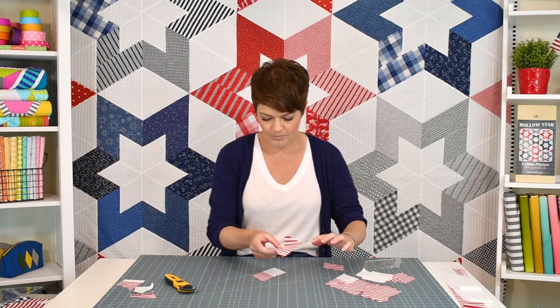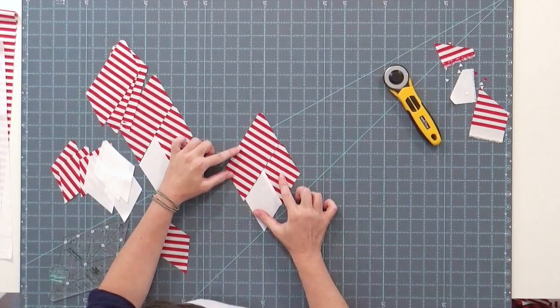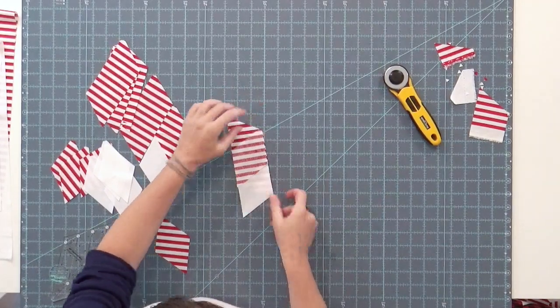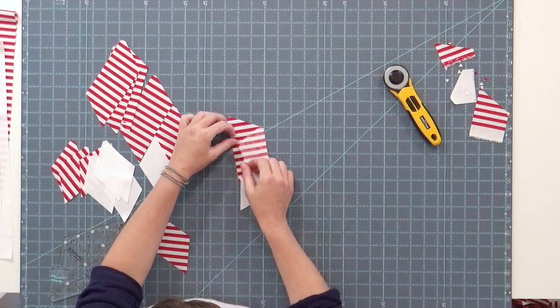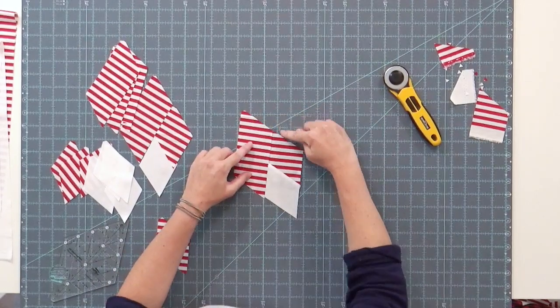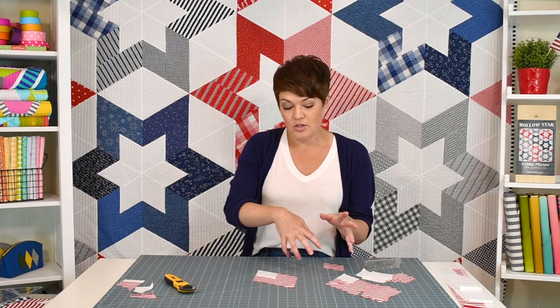That one's already sewn, so this is what I've done. I press that seam towards the white. Now straight to straight — because I've got my flat tips, I'm going to be able to sew this and use that flat tip as a matchup point. Now I have a little dog ear at this end, and the straight meets the straight. Both pieces are straight of grain edges. The bias one happened here. What this will give me is a diamond block where I've got bias on this end — the cut ends, remember, are the biased ends — and then the straight of grain ends are on either side here. When we go to assemble all the star points together, when you can put straight to straight and bias to bias, it will make your piecing go much, much better.